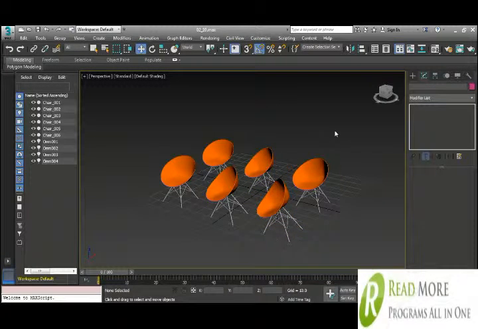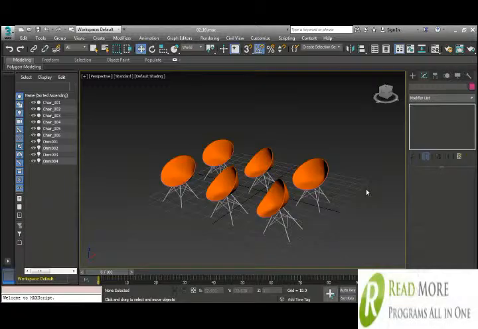So what we have is really two situations. In an instance, it's a two-way communication. This object informs this object and vice versa. In a reference, it's one way. This object informs this object, but it doesn't go back the other way. So you can take this object and add more changes to it, and it won't affect the original.